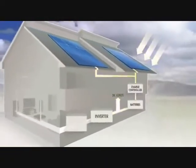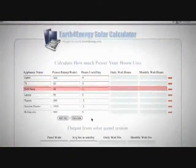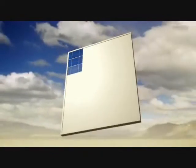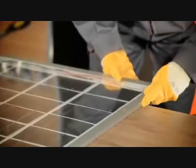Our tutorial video contains detailed information on solar panel building, such as the process of solar power conversion, the tools you're going to need, detailed schematics on calculating the amount of power you'll need to power your household, the size of the panel accordingly, and safety precautions you have to take. And once we've shared all the necessary information with you, we're going to move on to the actual demonstration of making a solar panel.